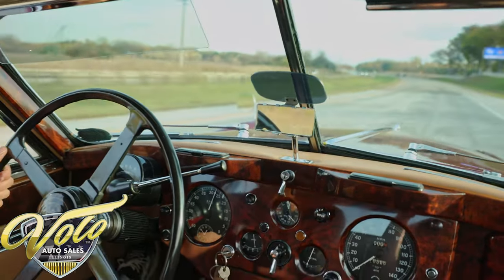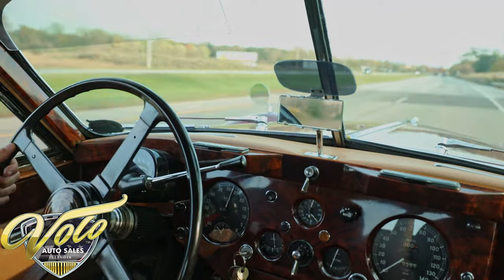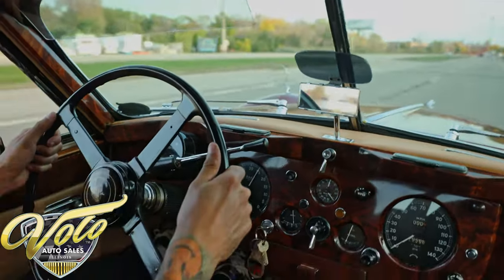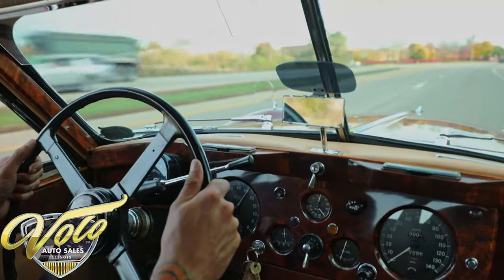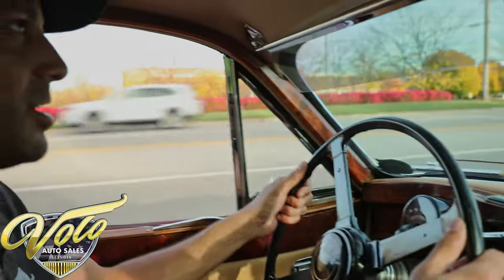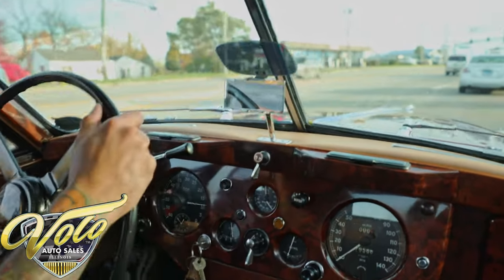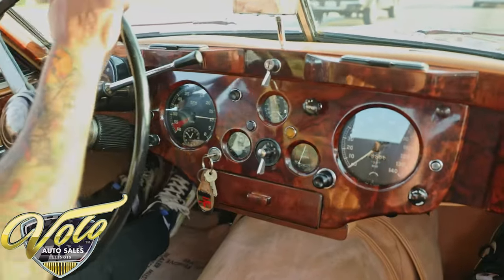The trans shifts very smoothly. Rides pretty nice over the bumps. There's a tiny vibration in the steering — nothing too noticeable. Right now all the gauges are working besides the speedometer. We are fixing that — we had to order a new cable for it, so our boys in the shop will be replacing that before the sale is finished on this car. You could just get in and drive it — turnkey. This was an extensive restoration and it shows. I love the feeling of looking over this long hood. You just feel like a badass driving this car. This is something you could drive across country and be kind of comfortable. I feel like I want to be in a 24-hour Le Mans race right now. It's got the look, the sound, the comfort, the luxury. Look how beautiful this dash is — they don't make them like they used to.